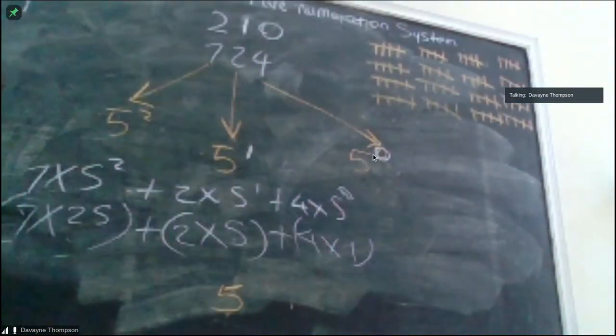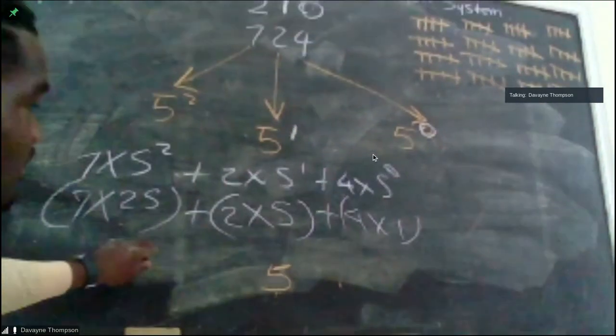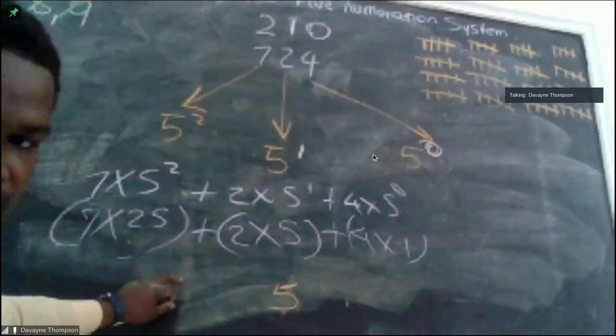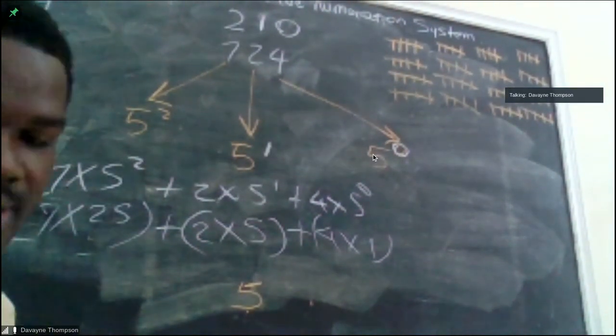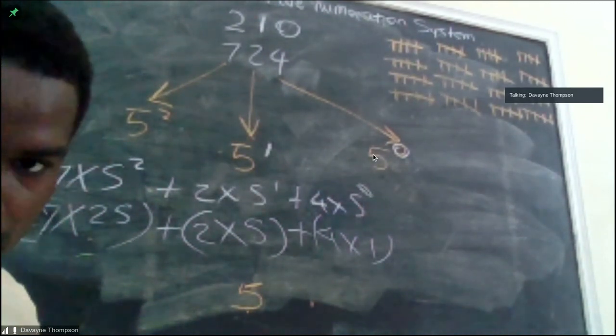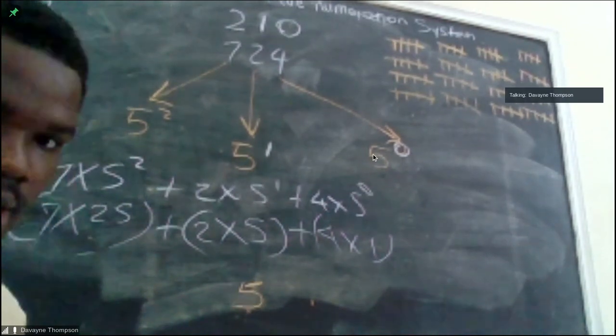Those are your 2 homework for me. I'm going to post it in the group. So you're going to solve this for me. Whatever the answer is, that's going to be base 5. And then you're going to convert those tallies, using the tally system I gave you, and put that answer in base 5 as well. Understood, everybody?